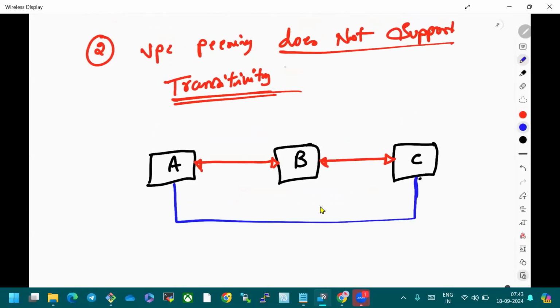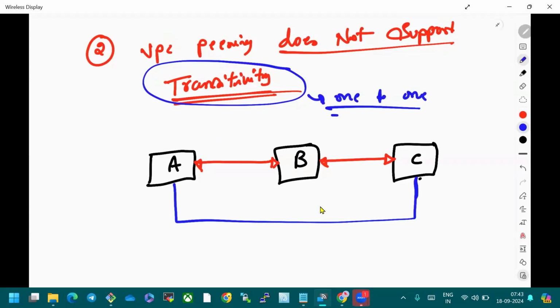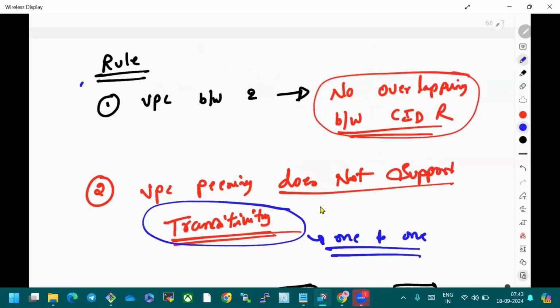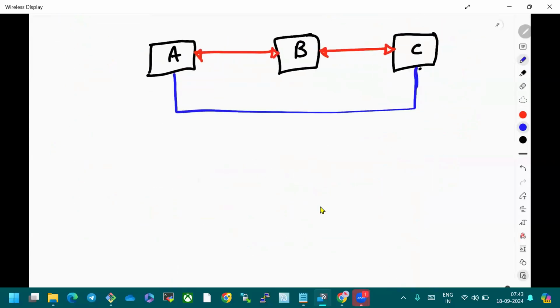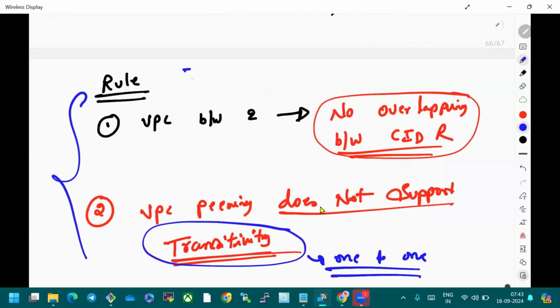That is what transitivity is. It supports only one-to-one communication. It will not support multiple VPCs. Okay, these are the two rules you need to remember whenever you're talking about VPC peering.